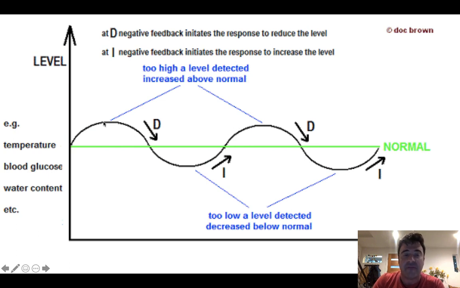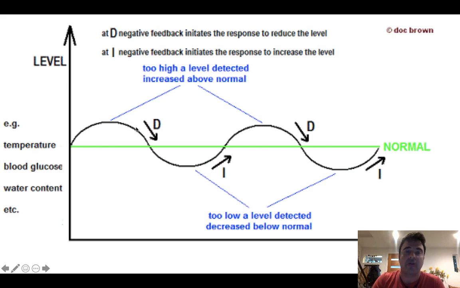They're constantly fluctuating, so they get high, the body brings them back down. They get low, the body brings them back up. And when we think about what maintains this, how this happens, it's via a system of feedback mechanisms called negative feedback. So for example, if body temperature gets too high, the body works to bring it back down. If it gets too low, the body works to bring it back up.